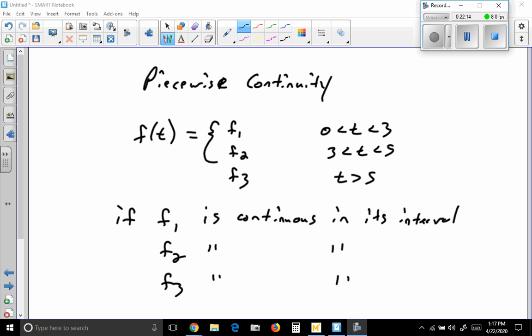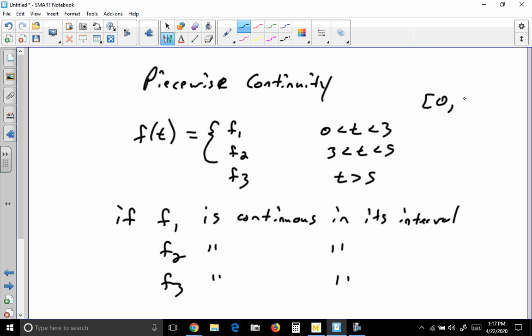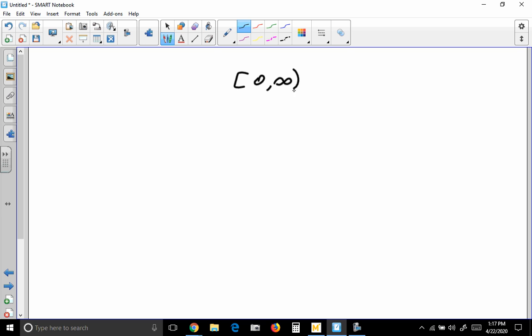One of the comments from the book mentions that if we have a finite interval, let's suppose from 0 to 13, as long as the function is piecewise continuous on those intervals, then it is guaranteed to be integrable. All that means is that if this is continuous, we could use the long method, e to the negative st times f1 dt, to find out what that transforms into, and then the same thing for this and the same thing for this.